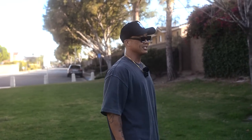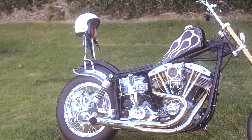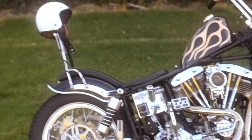We pull up, the bike is just sitting there in the driveway. I'm like, oh shit, that's the bike. Long story short, he sold it to me for $9,000. It was funny because the bike wouldn't start, and he was like, it just started. Of course, when you're selling something, everything gets messed up. The day of, the bike wouldn't start. He flooded the carb. He said he never kicked it because it's high compression, because this is a stroker, and we'll get into that later.